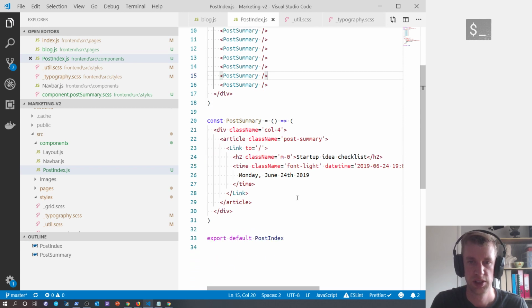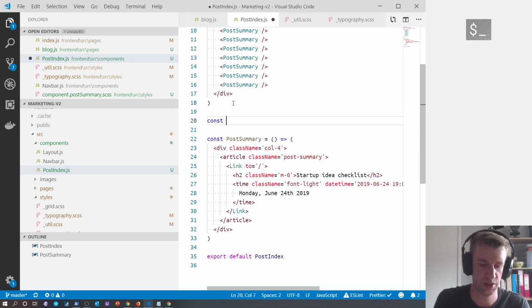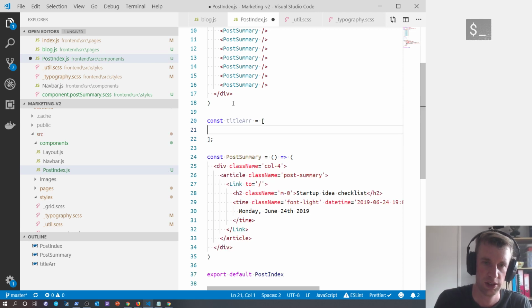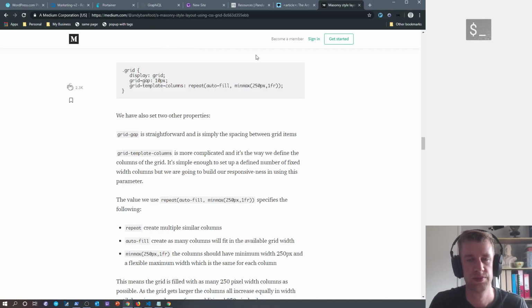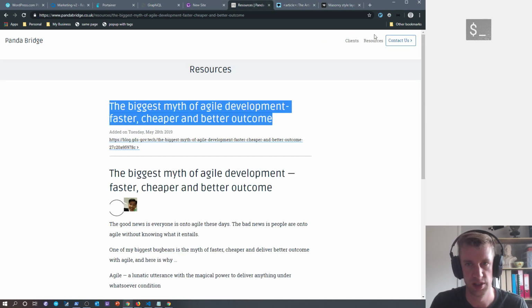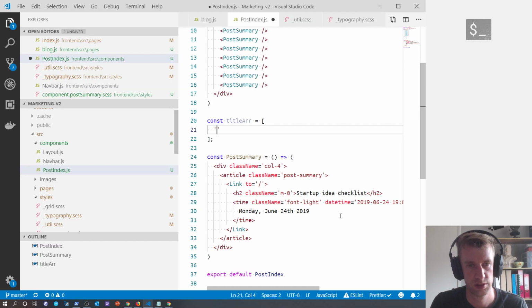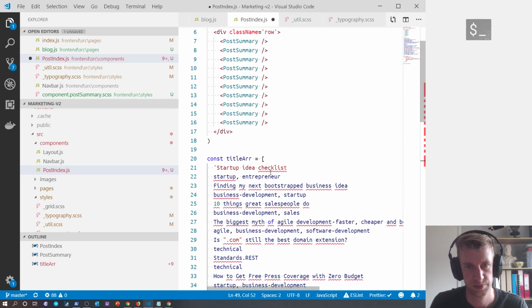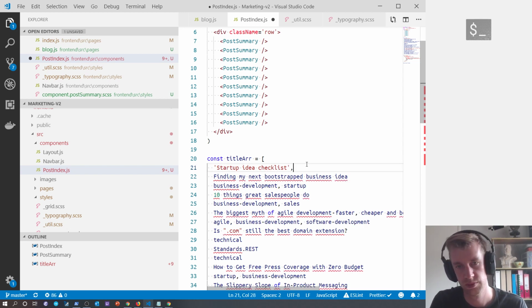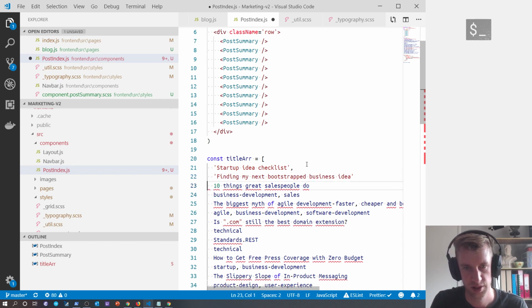There we go, fine. What I'm going to do is randomly pull this from a const titleArr equals, and I'm just going to grab all the titles from here, just so we have some dummy data to play around with.